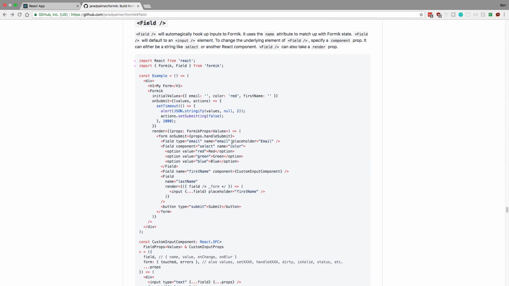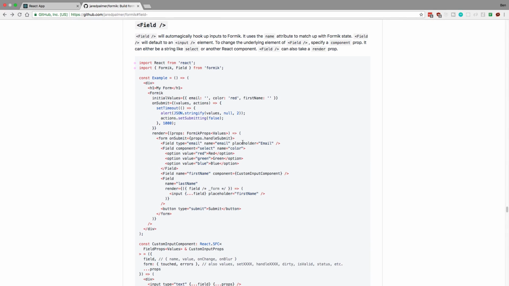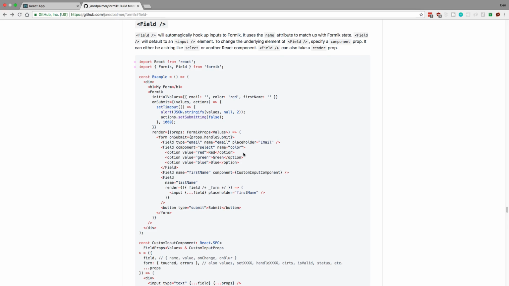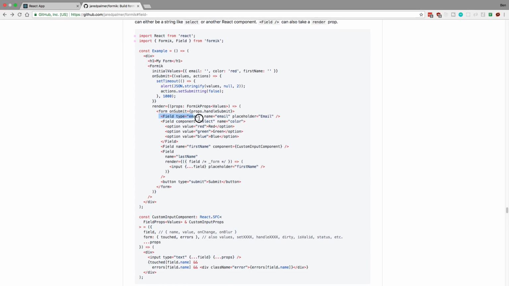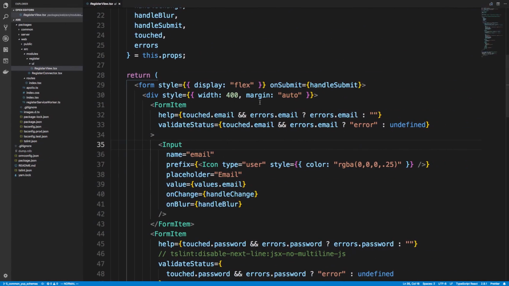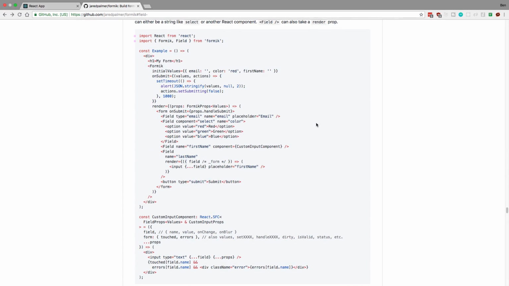So here is what the Field component looks like. This is something coming from Formik. Basically what happens is you just specify the field and you say the most important thing, what the name of the field is, and notice something: you don't pass onChange, like how we are over here, not onChange but handleChange. You don't have to pass in the values or handleBlur. It does all of those things automatically, which is super nice.